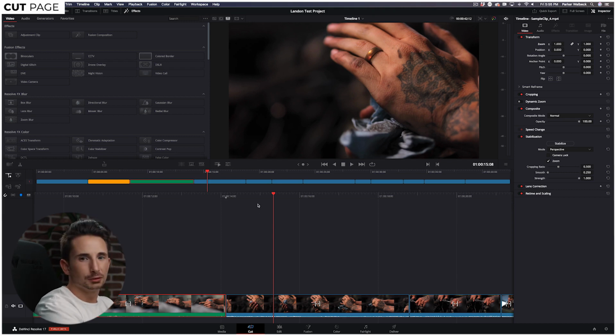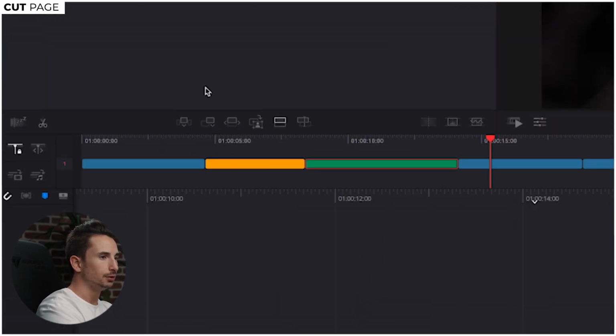And like any editing program, there's always a lot of functionality, but the average user only uses maybe 10 or 20% of that program's full capabilities, myself included. So everything I showed you is what I use on a regular basis, but there are a few other tools in here that we can briefly go over. Now, these icons right under here are basically just different ways for you to insert your clips to the timeline. The first two are actually the same as the comma and period key shortcuts that we've already used, and the rest are just more precise ways of inserting your clips. Again, something I don't really have the need for, and you most likely won't either. So just to keep it simple, we're gonna skip over that.